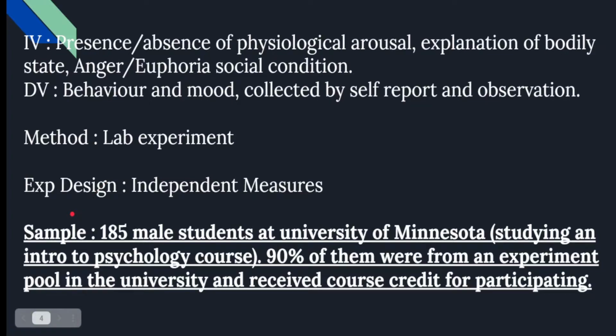So the sample we used here is quite peculiar. It's 185 male students at the University of Minnesota. All of them were studying an introduction to psychology course, and 90% of them were from an experiment pool in the university, and they received course credit in their final examinations for the participation.